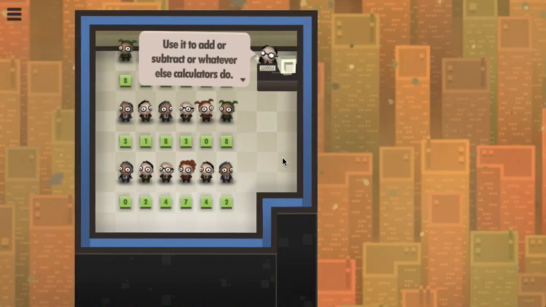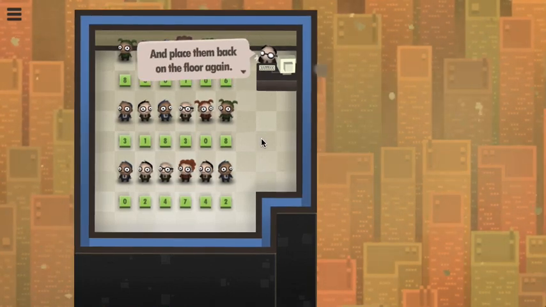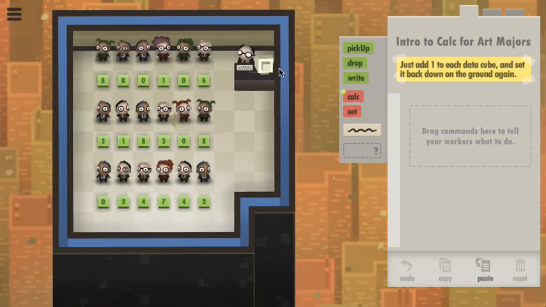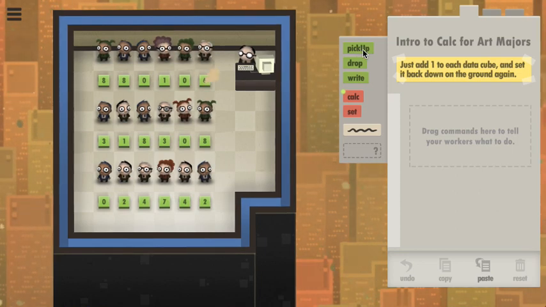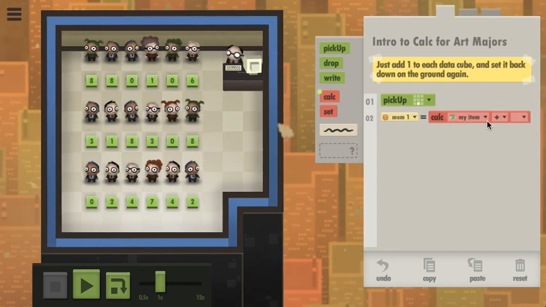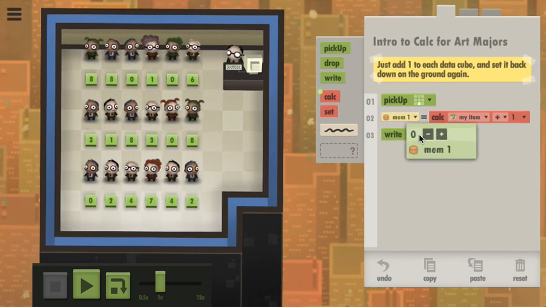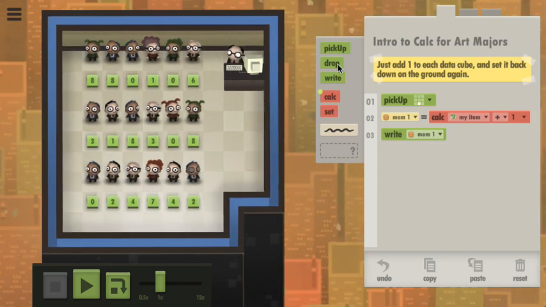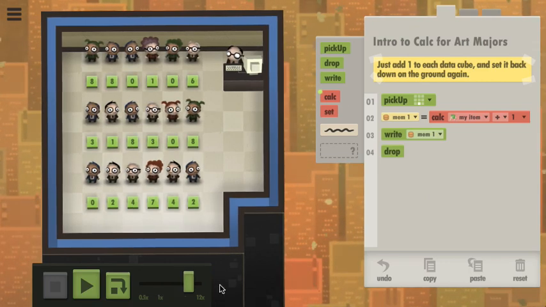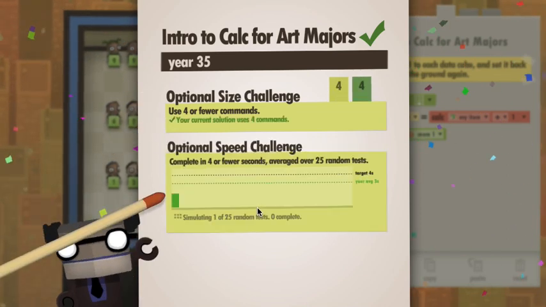Calc command. Add, subtract, or whatever. Please add 1 to each of your data cubes below, and then place back on the floor again. You can do this. Okay. What? They don't even let me move down? Okay, that was easy.